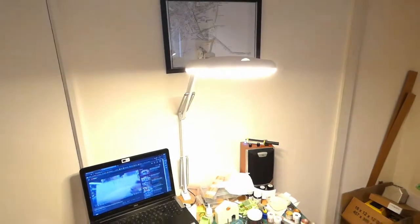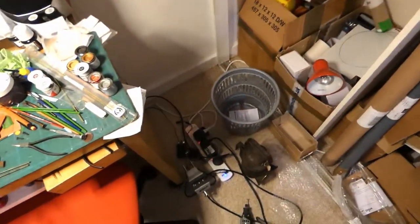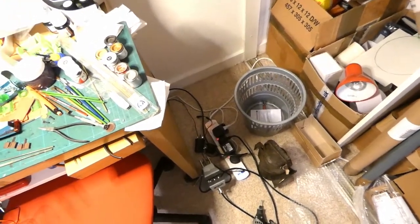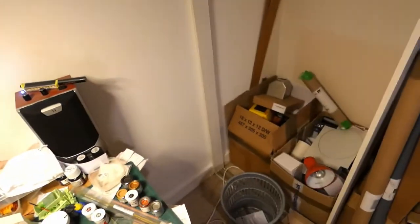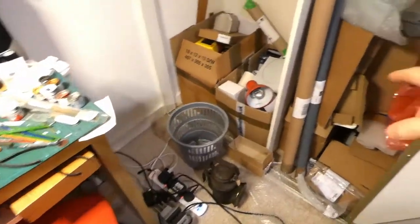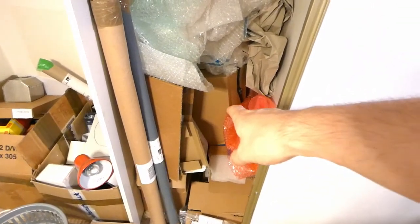We have our workbench light, and down here we have a big extension lead with a load of stuff plugged into it, including the light, which is one of those magnifying jobbies. And that is all powered by a plug socket, which is behind there. And this is where the problem arises.